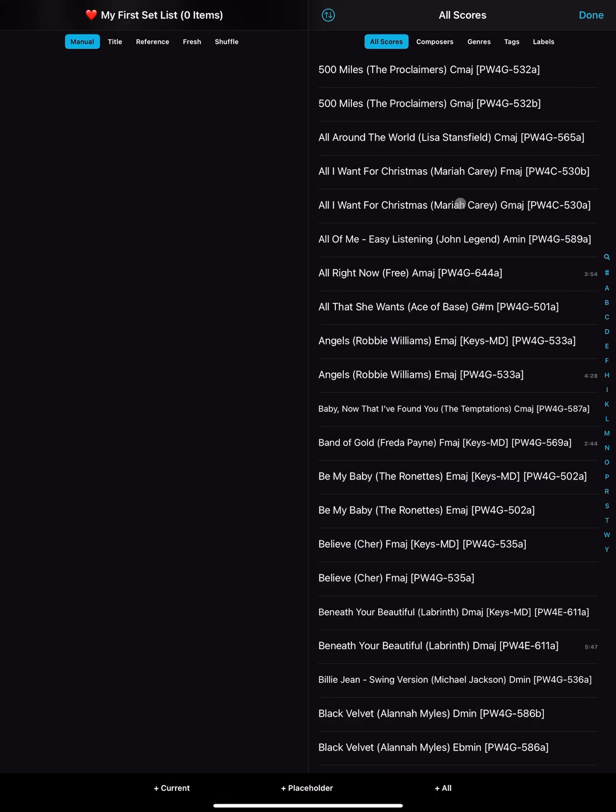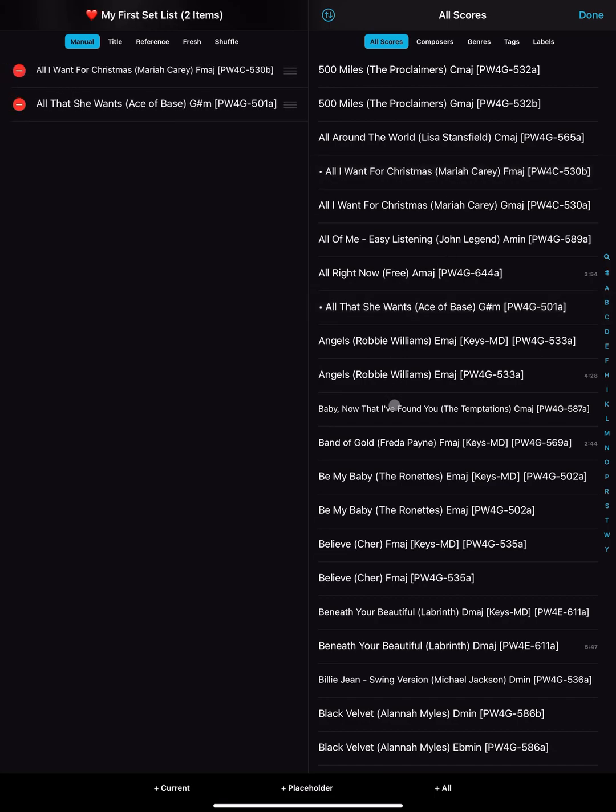Now, it's possible to get straight on with this and to basically start clicking and adding the various songs that we see. And the first tip that I want to give you is that you'll notice that with the three songs that I've just brought in, a little dot has appeared next to the title, which means that it's present in the set list that we have listed on the left-hand side. Now, that's particularly useful if you have a lot of songs in your set list and you maybe can't see them all in the one screen. Because if you think, maybe I haven't brought that in, if there is a dot next to the title, it already exists in the set list and it might be that you need to scroll down to access it.